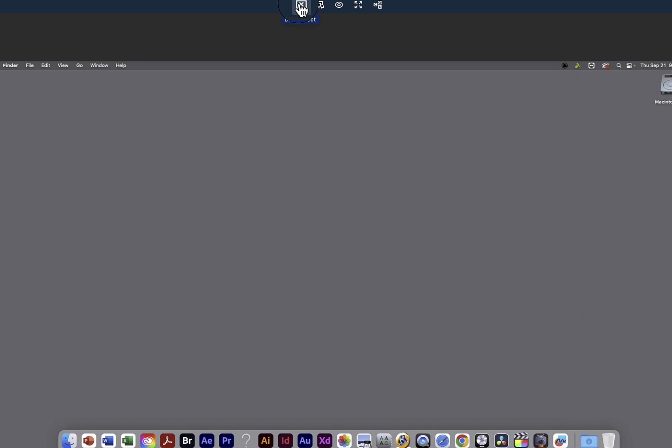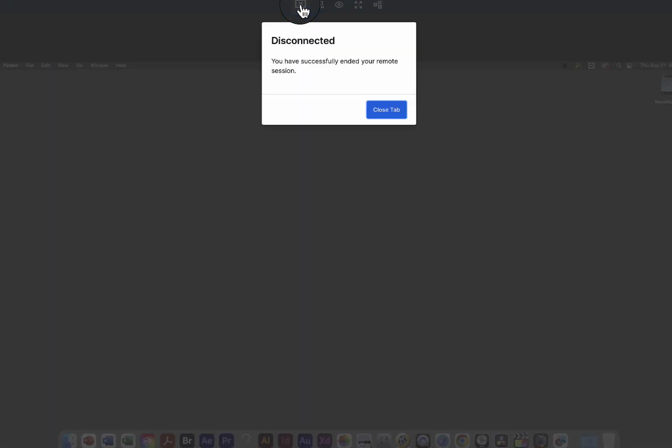Oh, and I noticed that there's stuff in the trash, so I can go ahead and empty the trash just to clean things up before I leave. And then again, let me show you where I'm going. When I want to disconnect, I just press that button and I'm disconnected. So if you have any issues at all, let me know, and I can pass them on to IT if they need to be escalated, or I can take care of them if they're just something class related. So let me know if you have any issues whatsoever.